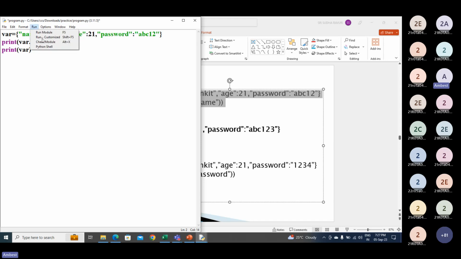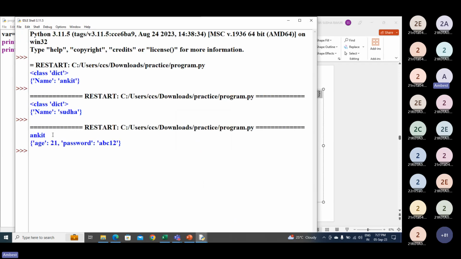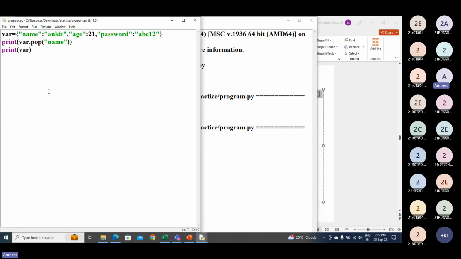We want to check how the pop option works, right? I want to pop name, the key which consists of this element Ankit. Name is Ankit, and both get eliminated. If I want to eliminate age, I pop age.